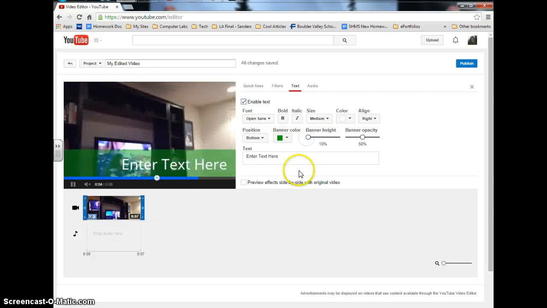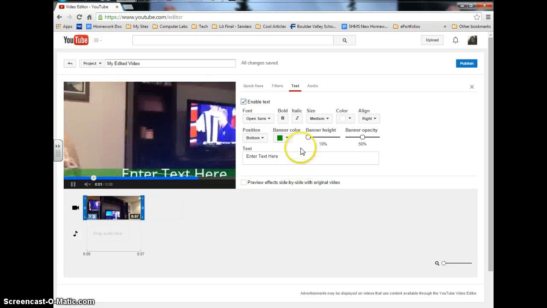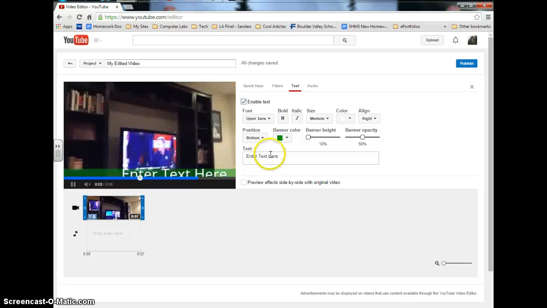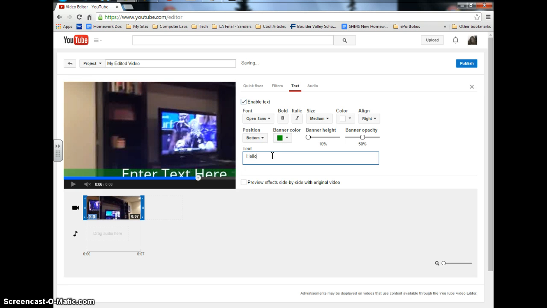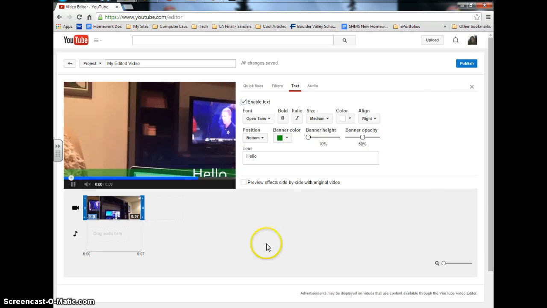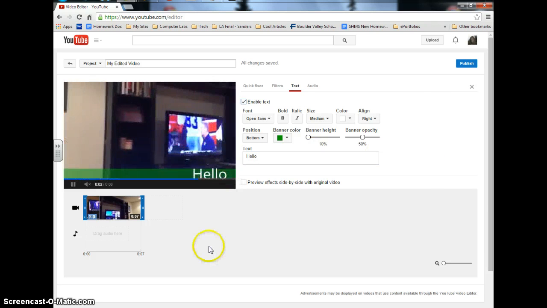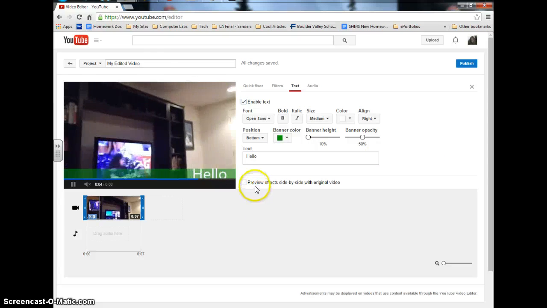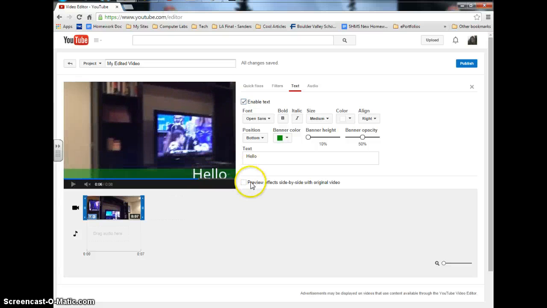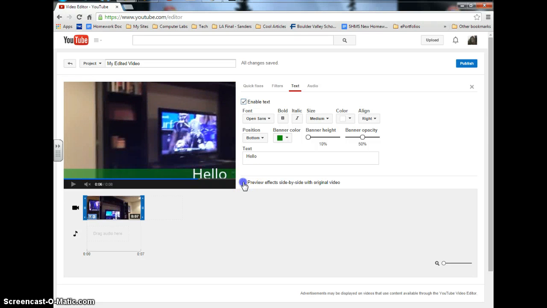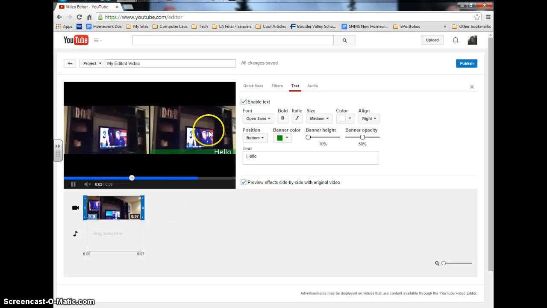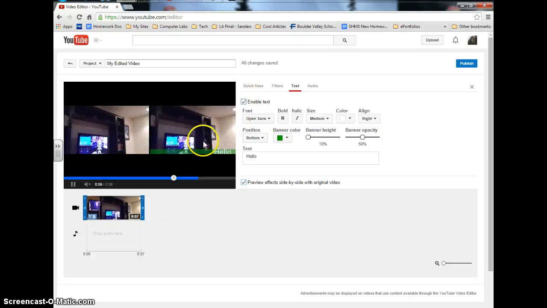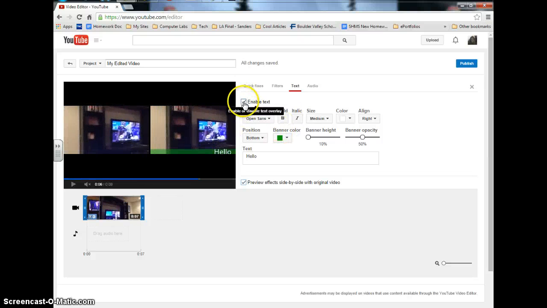You can also change the height of it. So if it's too big and you want it to be a little smaller, you can do that. Excuse me. Whatever text you type in here will be what appears on your video. Okay. So there's that. If you want to see how things look side by side, so how it was before versus how you're editing it, you can do this, and it gives you two panes. So you can see what it is without it, what it is with it. If you don't like it, you can change it or uncheck enable.